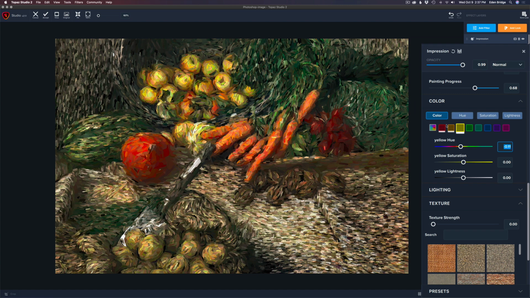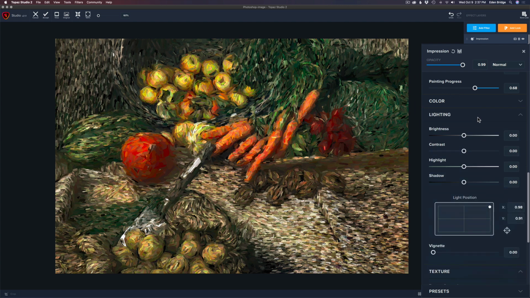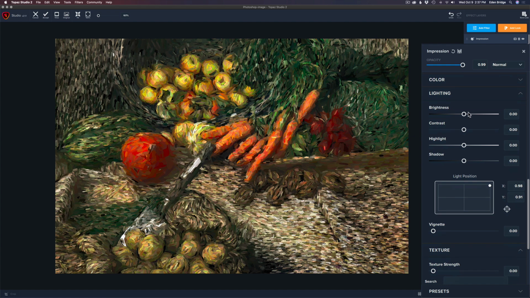Okay, now let's move on to the lighting section. So let's click on color and close that up and click on lighting. All right, and of course we have just brightness. We can brighten up the overall image or darken it up a little bit, depending what mood we're looking for. I'm going to make it a little bit darker, I think. I like the way that looks. We can add some more contrast to it or take some contrast out. I think I might just leave it there. I'm going to double click contrast to get it back to the center position.